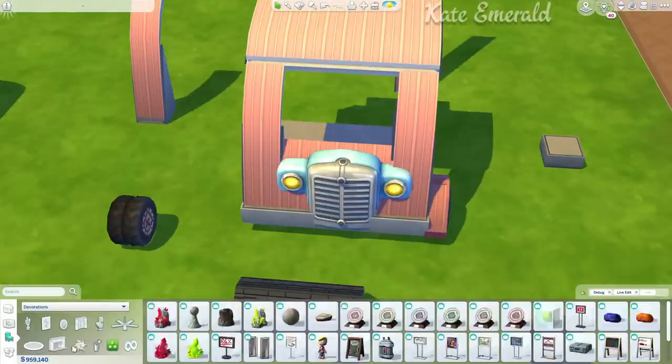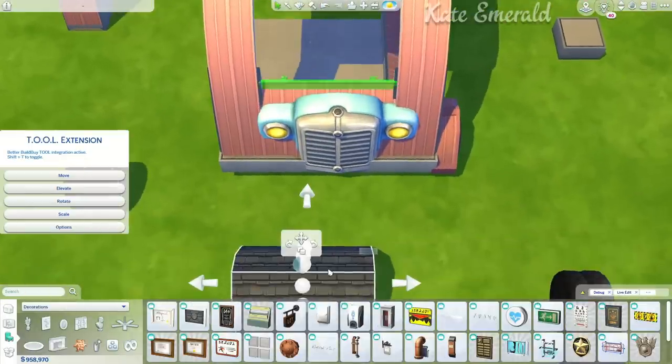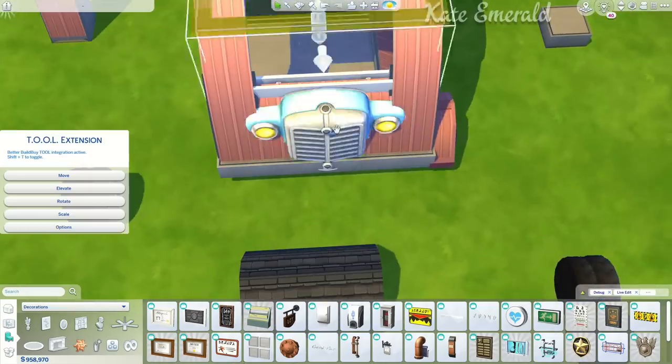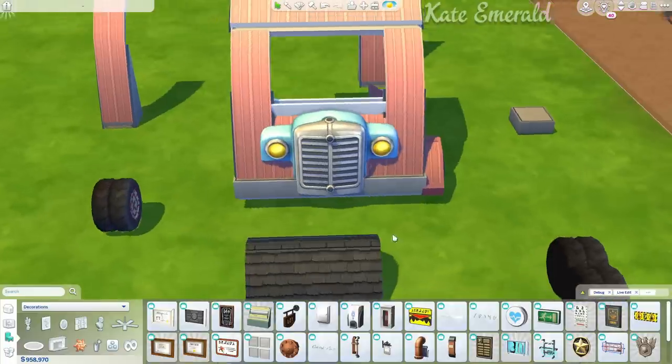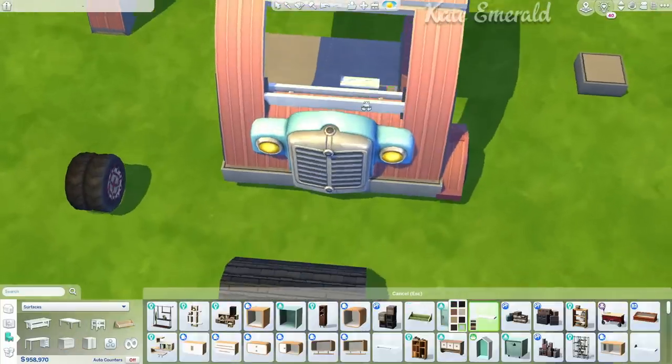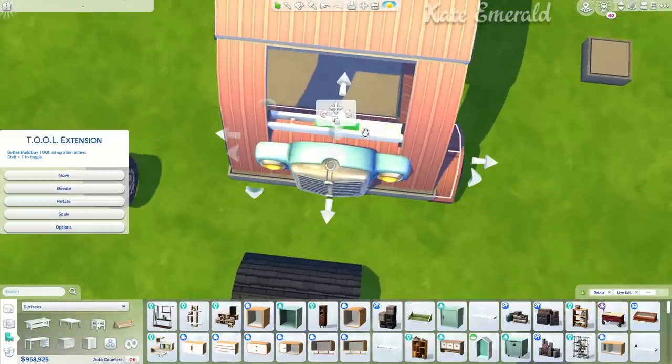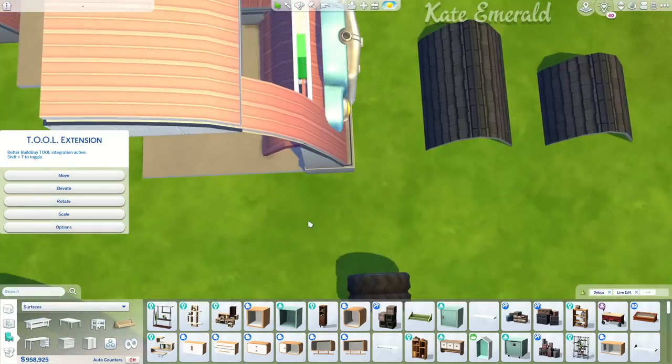From this point on, the car is more or less just chilling in the background and watching what I'm doing here. And what I'm doing here is not really good because you can already see it. It looks like a weird ice cream truck, but not in a good way. It has a really spectacular shape. I don't know. It's weird.